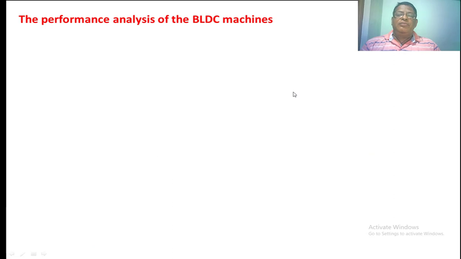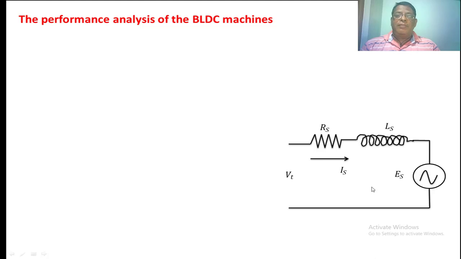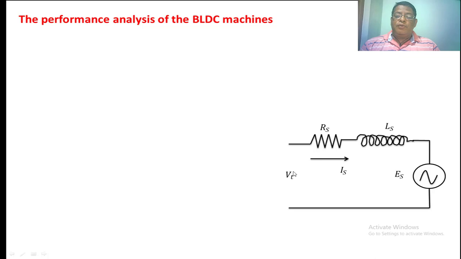For the performance analysis of a BLDC motor, we have taken some assumptions. This is the per-phase equivalent circuit of a BLDC motor. The voltage applied comes from the three-phase inverter. This is the per-phase stator resistance and per-phase stator inductance, equal to leakage inductance minus mutual inductance. ES is the back-EMF induced in the stator winding when the rotor is rotating, opposed to the supply voltage, due to the rotor flux from the permanent magnets. IS is the stator current flowing through the input voltage, stator resistance, stator inductance, and back-EMF.